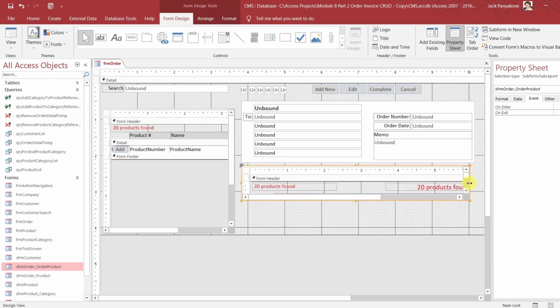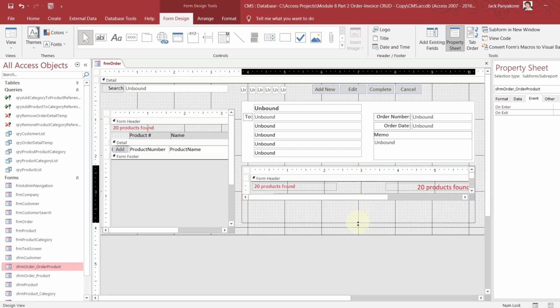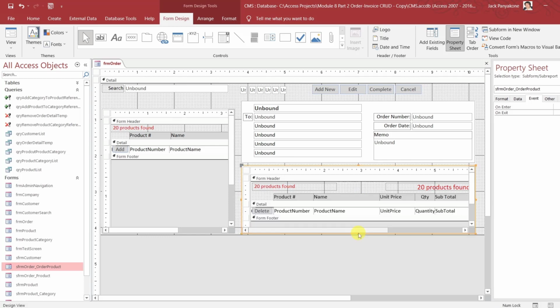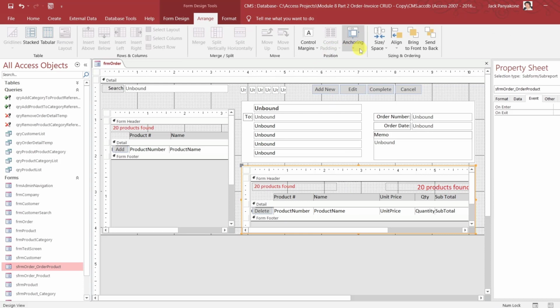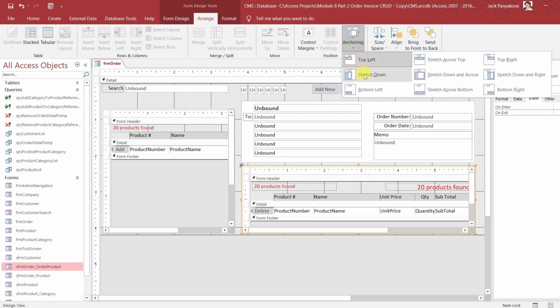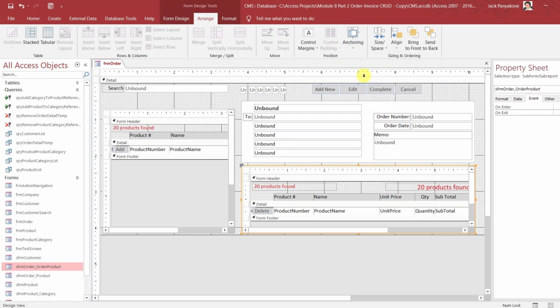And we can just make this guy right there, and here, right there. And let's go to arrange, anchor, stretch down. All right, Control S.